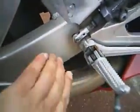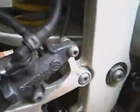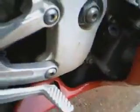I'm going to strip the... I'm going to take the swinging arm out, give it a grease. It probably hasn't been greased in its life. Take the belly pan off, do the same with that. It's going to have a new back tyre. All that's going to be cleaned up.